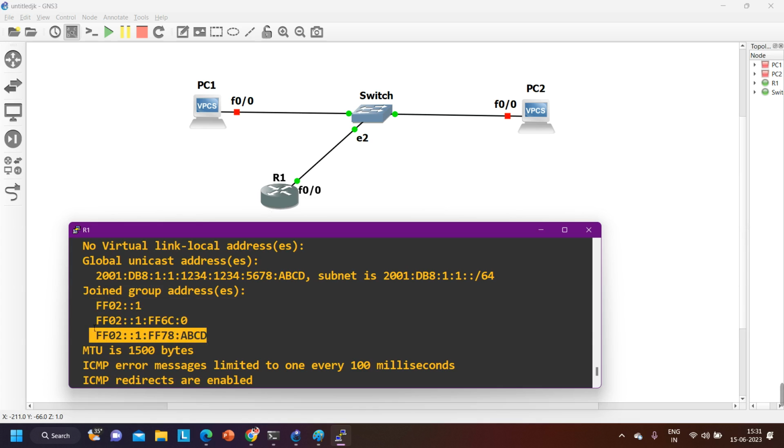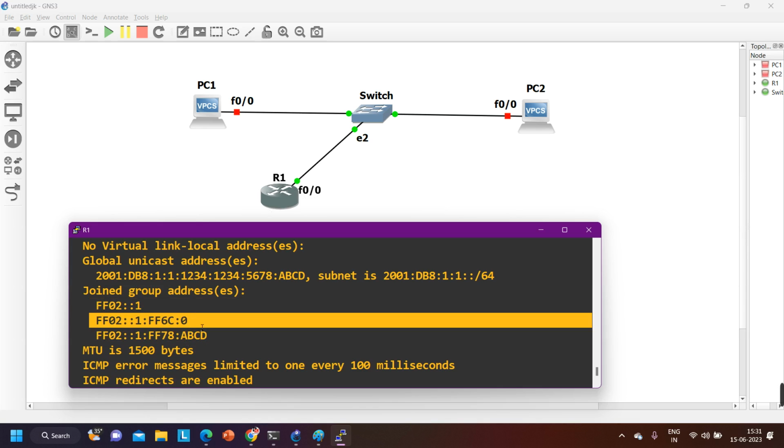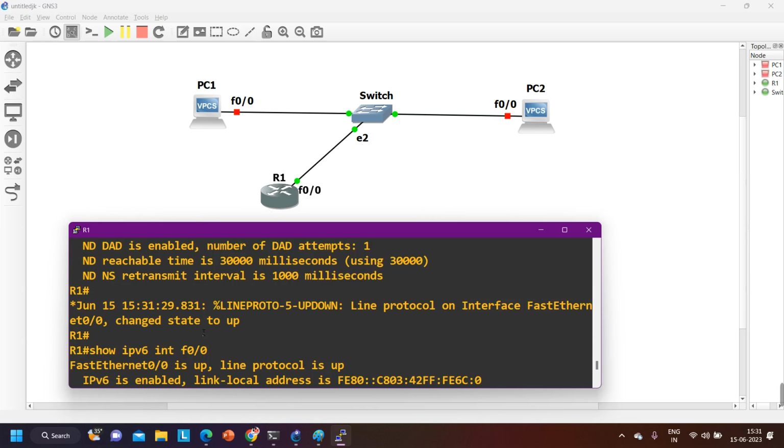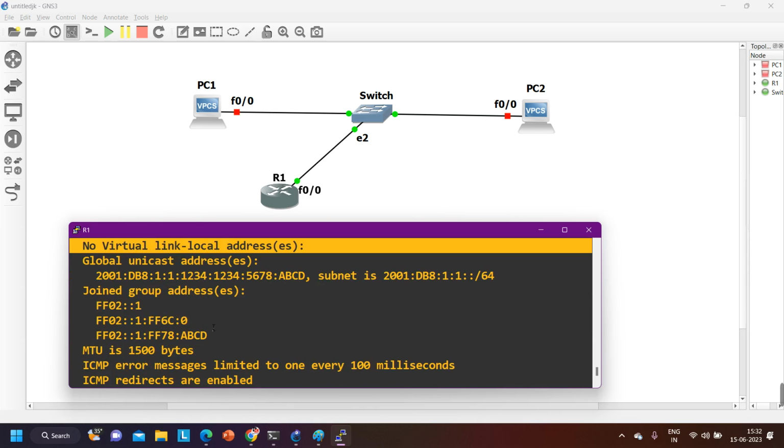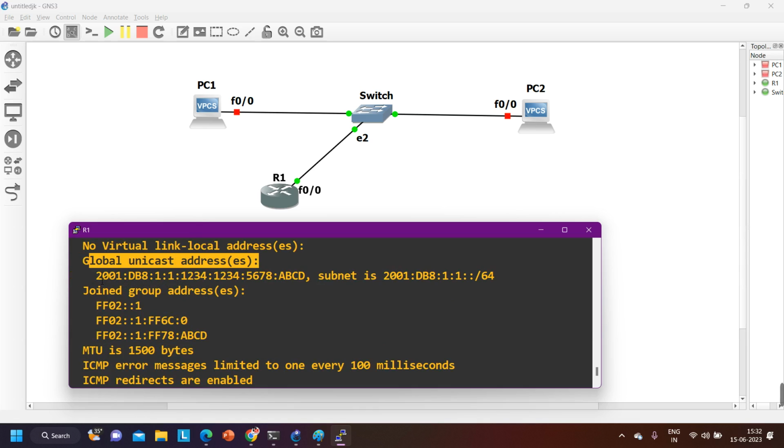That's why we have two solicited multicast addresses, one for link local, and one for the global unicast address, that is this one. Okay, see, this address is reserved till here, and the last 24 bits are 78:ABCD, from my unique global unicast address.